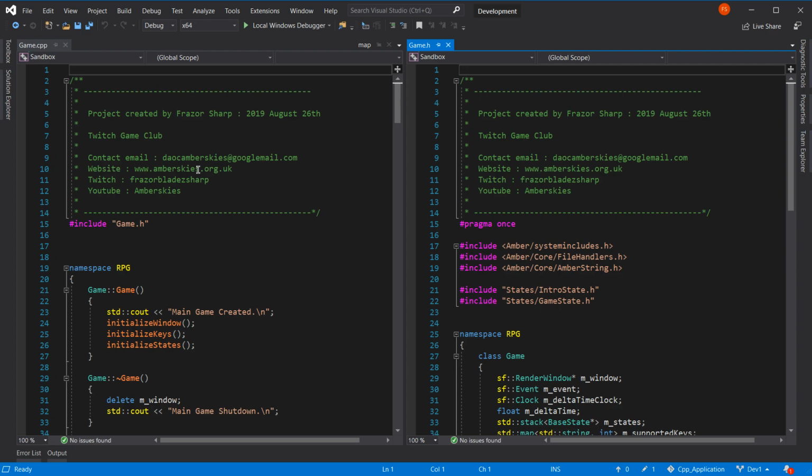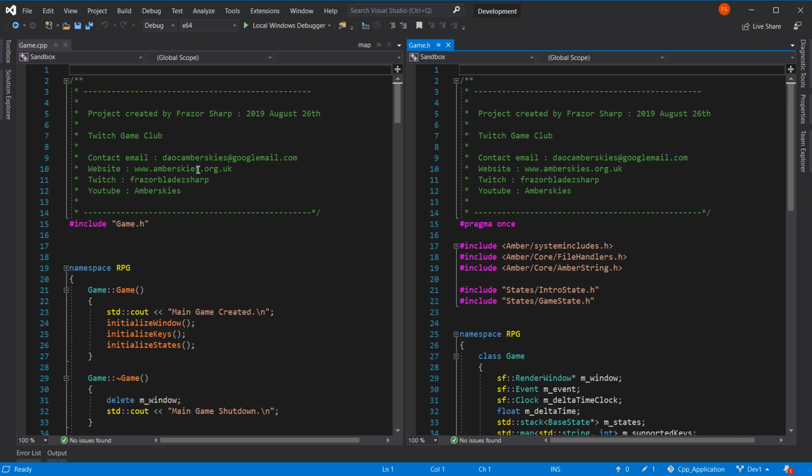A mapping system, and that is a major month-long investment of time, or two months, just to do maps properly, because we're not just going to be able to create a map on the fly, we are going to be able to alter the map on the fly as well.